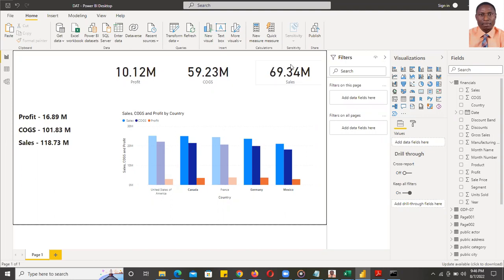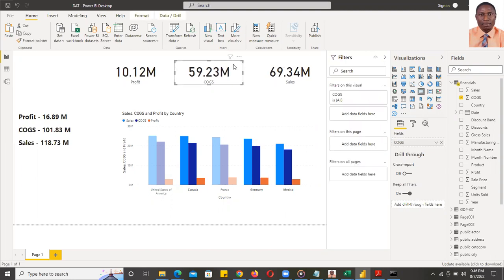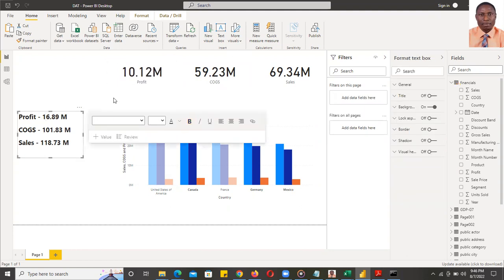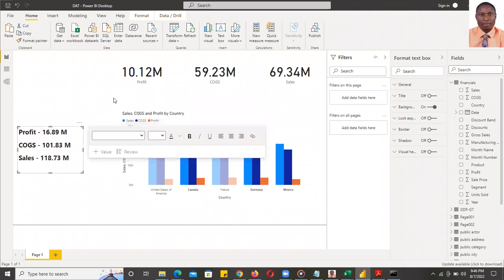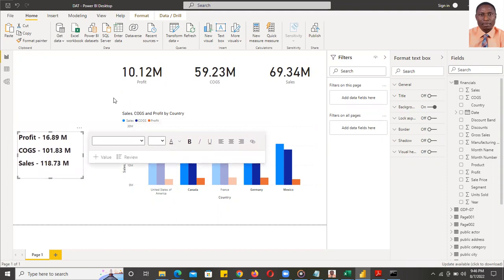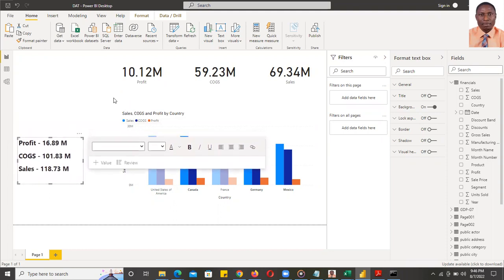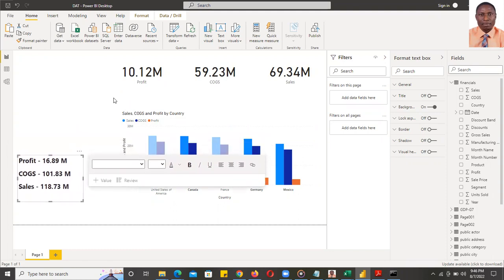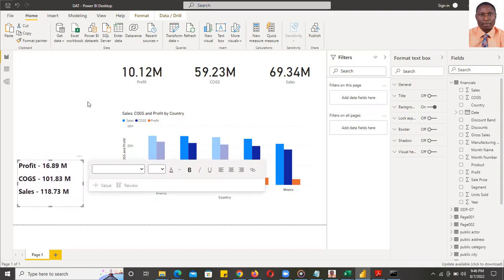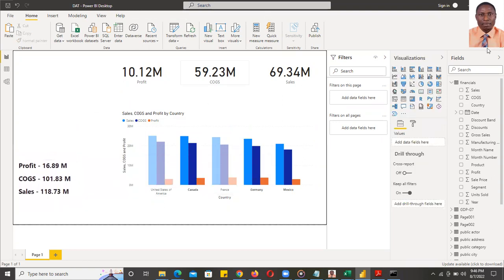Let me bring in another visual, so that we see that, irrespective of the number of visuals you have here, it's going to interact with all of them. All of them are going to interact.